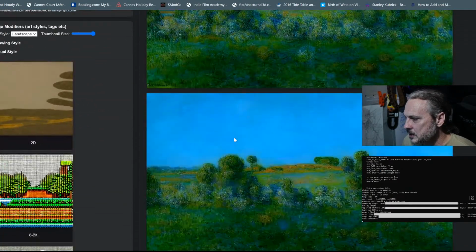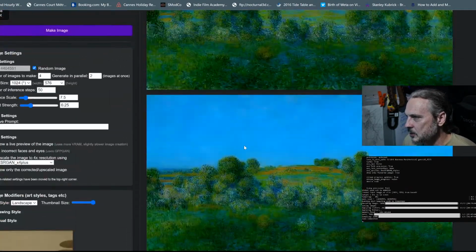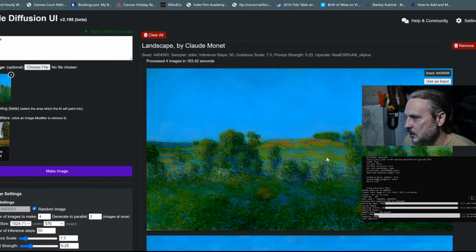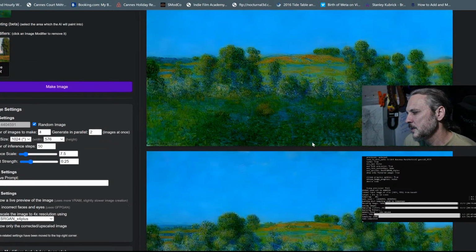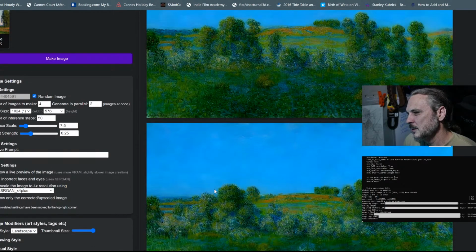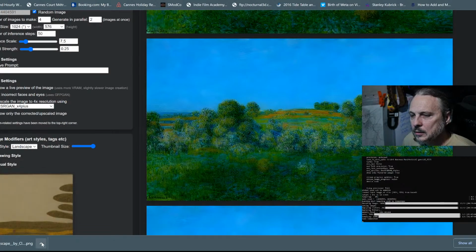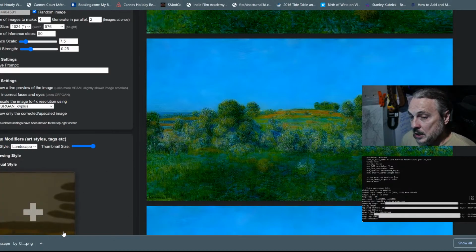So I think I like these last 2 better, and I quite like what's happening here. I'm probably going to go with this, it has a better feel of distance. No, this is good. Yeah, I'm going to go with this one. So this is going to be my final image. Let's download. I've never tried to do that. Oh yeah, cool. Just downloading it made it real easy for me because I can find it very easily.